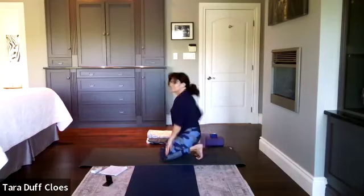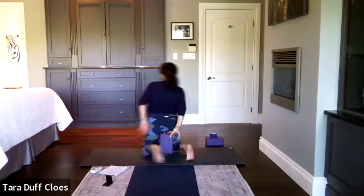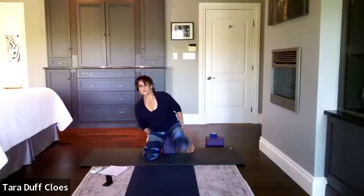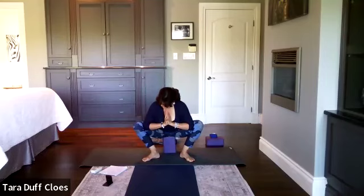Grab your block for supported malasana. We're going to bring that right under our sit bones. And then step the feet forward into a squat. Bring your elbows aside of your thighs. Bring your thumbs to your sternum. Press the thighs open as we roll forward.